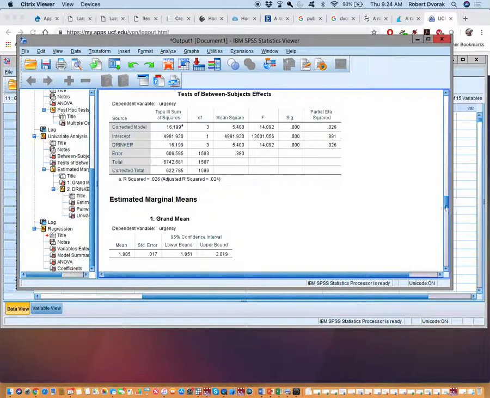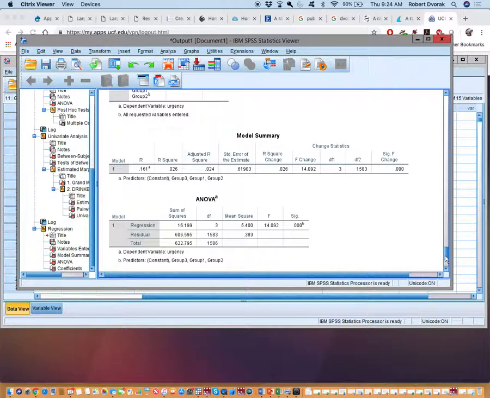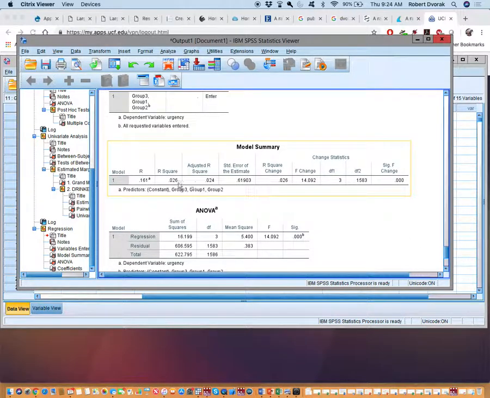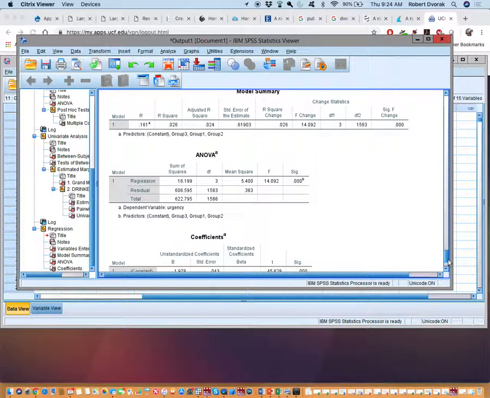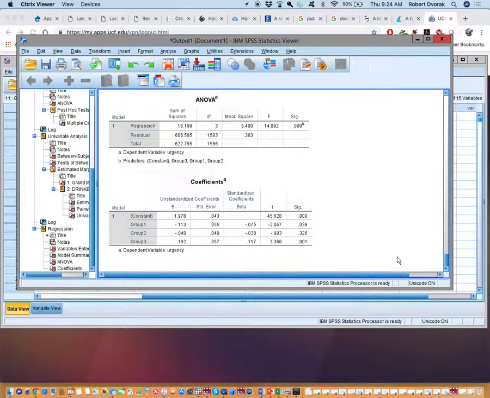So we have 0.026 is our eta squared here. If we come back down to our regression equation, our R squared is 0.026. And then we get our actual regression coefficients.